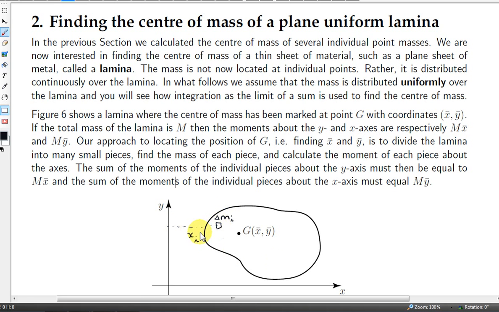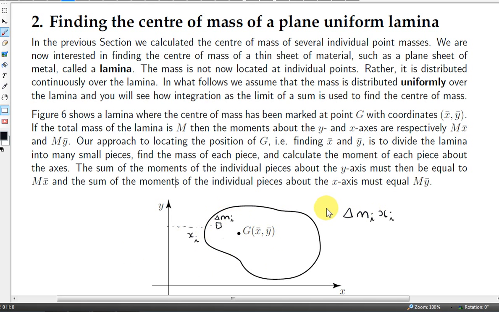Now as you can see, for this particular lamina, all the x-coordinates are going to be positive, but of course the lamina could be like this, so some of them will be positive, some others will be negative. That's not the picture here, but of course it doesn't have to be like this. So for this picture, xi happens to be positive for all pieces of this lamina, and then we have to sum up all those little moments. So each moment is going to be delta mi times xi, where the delta means a very small piece of this lamina. Its mass is delta mi.